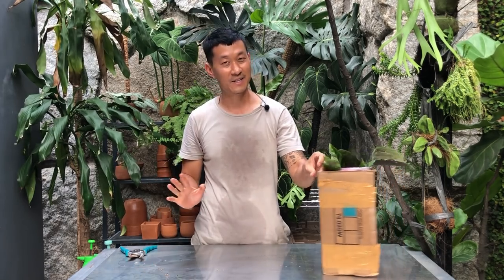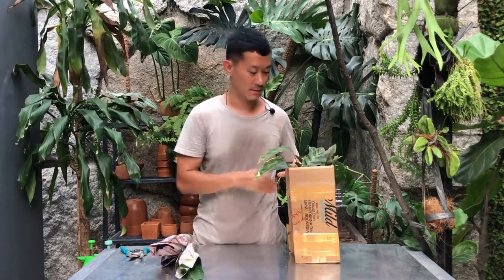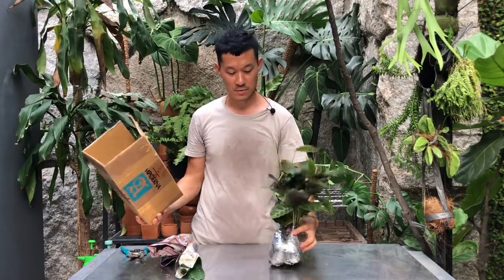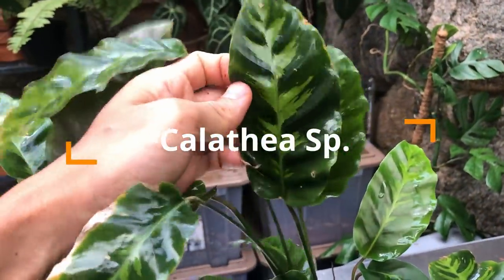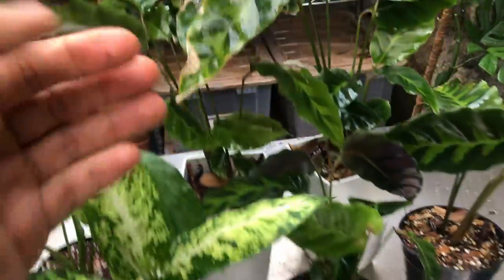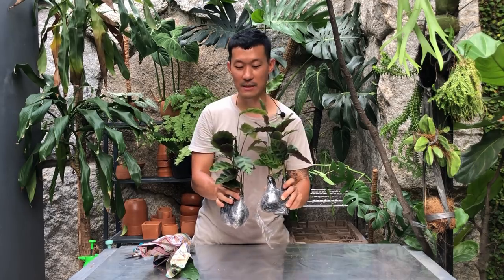It's the second day evening and another package came in. We're not even halfway through yet. Everything's nicely bundled up in here. I think this is the Calathea warscewiczii I ordered, but I noticed the price looked a little cheap. Looking at it now, I don't think this is the warscewiczii — this looks like a reverted Calathea white fusion. The warscewiczii has thicker leaves and is a little fuzzy, so this is definitely the reverted white fusion.